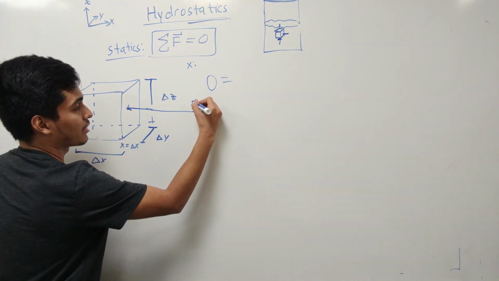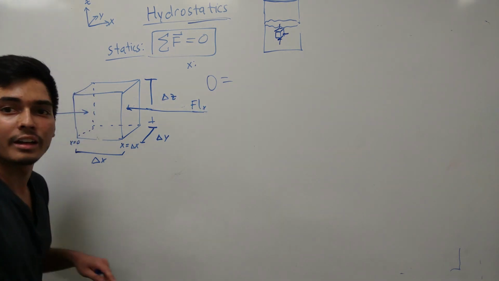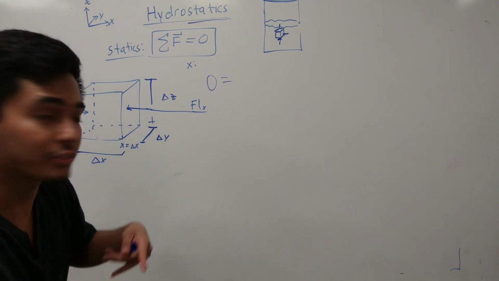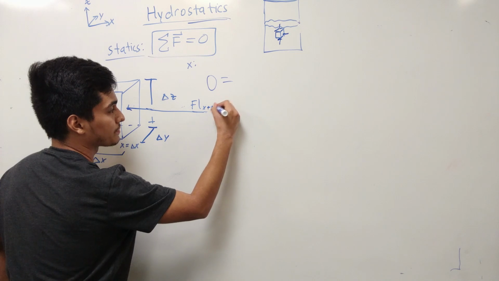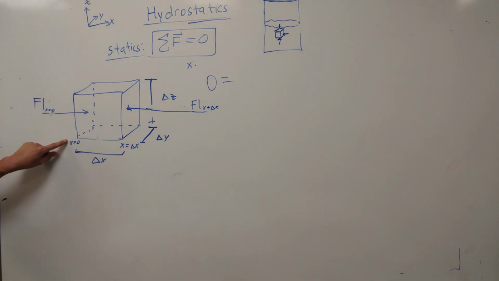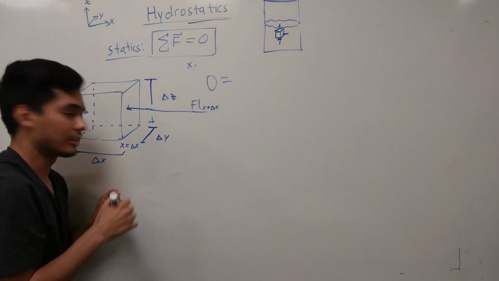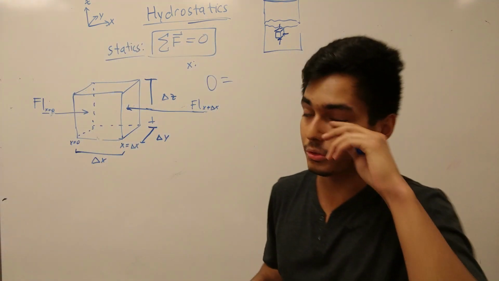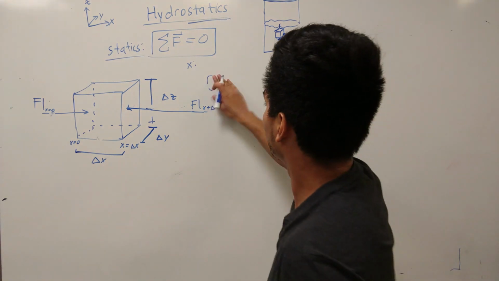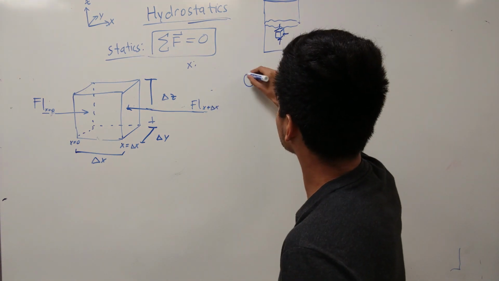It's going to be f at x plus delta x, right? So at x equals 0 and x equals x plus delta x. Okay, so this is a general form, so just kind of bear with me. Let me move this 0 over.